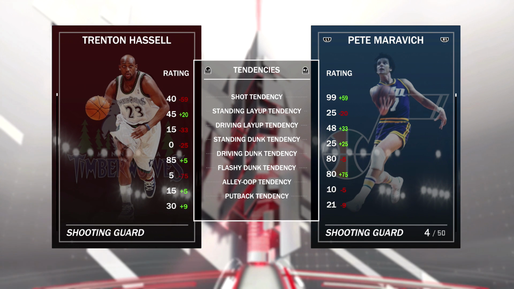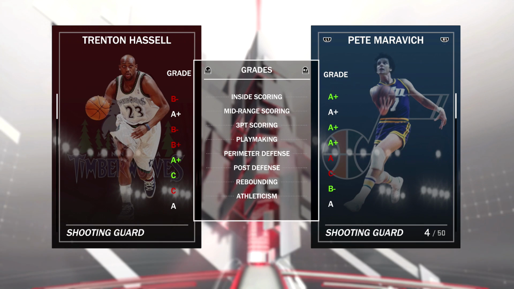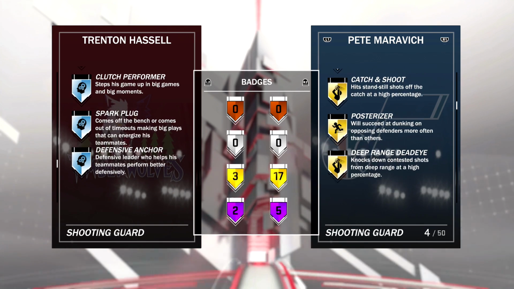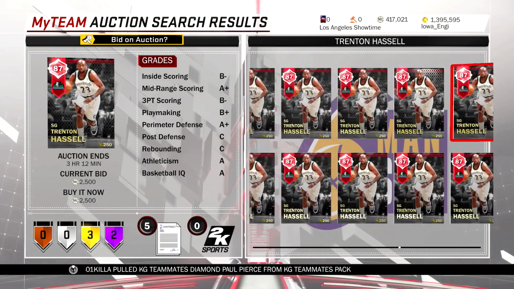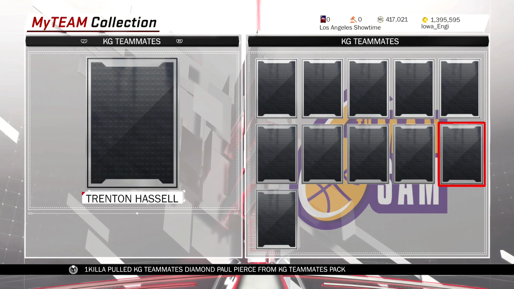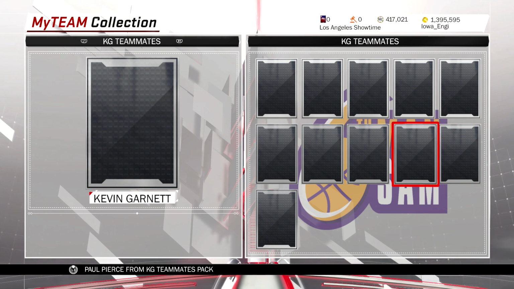Has an 85 driving dunk tendency. So he will dunk on offense, not crazy on the offensive end. I mean, again, you have to respect his three-pointer, but nothing insane, more of a defender. So again, might be a good budget card to pick up, but there's better cards out there, like the Iman Shumpert. That's probably a better card than this, in my opinion.